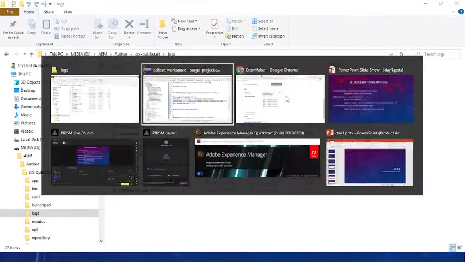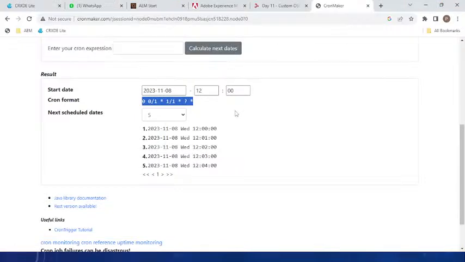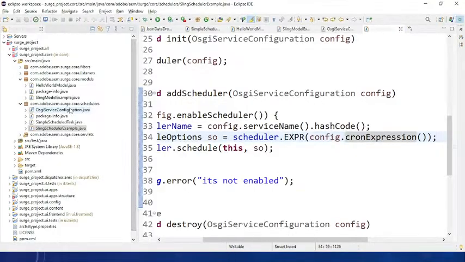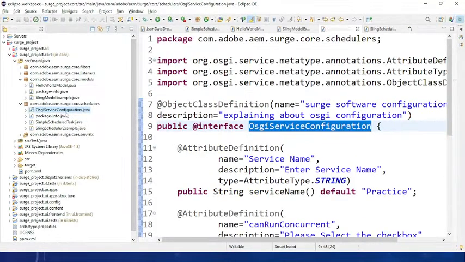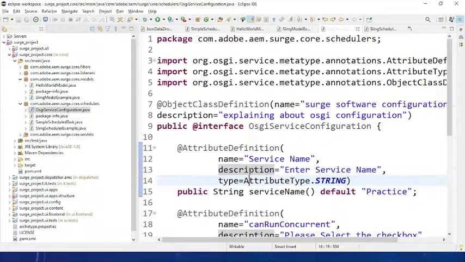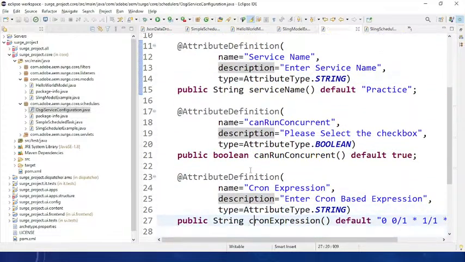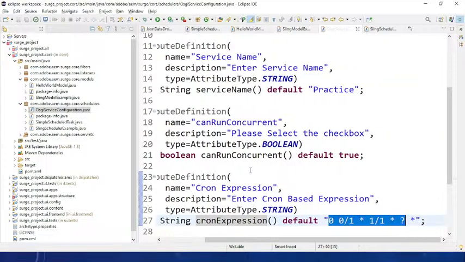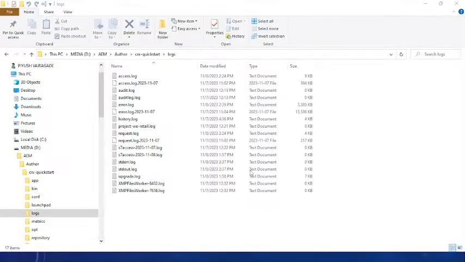Okay, we have copied the cron expression. This is the cron expression we have copied, but we haven't pasted, I think so. Pasted. Okay, yeah, here we have pasted. That's nice. Now directly we can run.